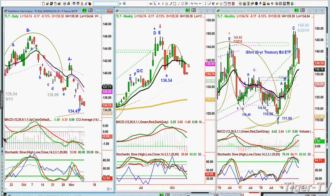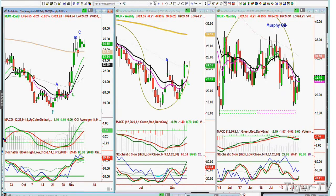Question about MUR — Murphy Oil. Nice bounce from the 18s all the way to the 25s, and now it's showing 24.55. It's almost like the bonds. I suspect there's a little bit more upside, and then maybe it goes sideways. I don't know if Murphy Oil and the other oils are actually ready to go.